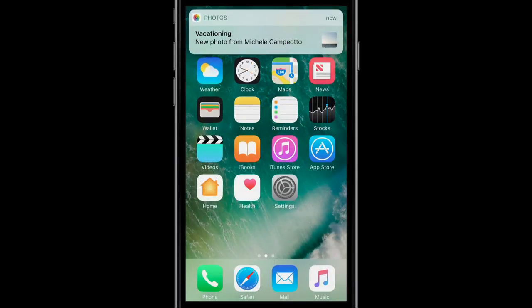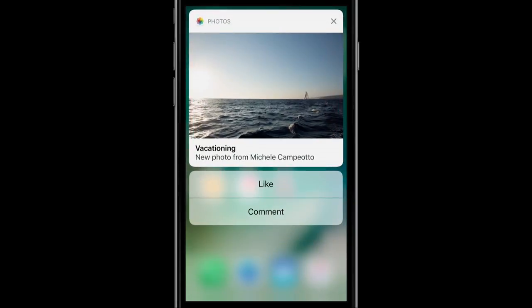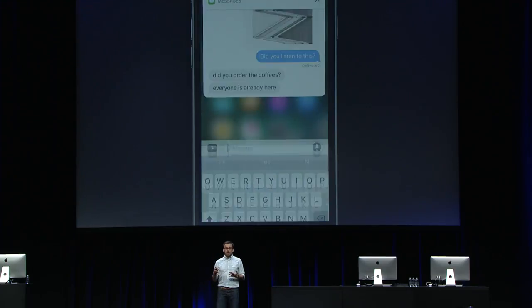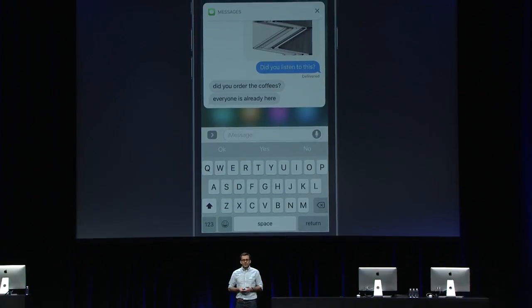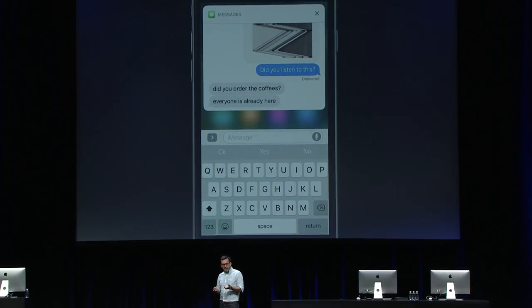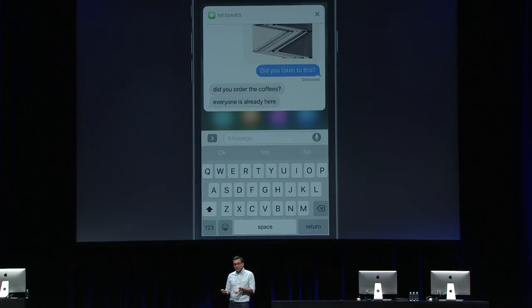We also have notifications for photo sharing. If you share a photo on iCloud, you can see the photo directly in the notification without opening the app. And you can like it or comment on it without opening the app to look at the picture. And last, messages. But this is not all of it. Messages supported Quick Reply starting in iOS 8, but you could only see one message and you can only type one response. Now you see the entire conversation when you open the notification, and you can respond to it, you can wait for your friends to respond, and you can type more responses. This is the power of new notifications in iOS 10.